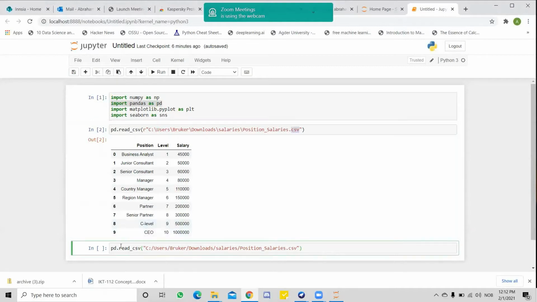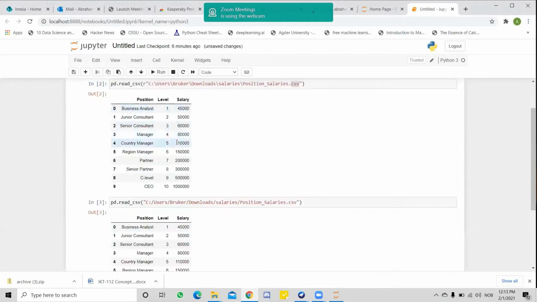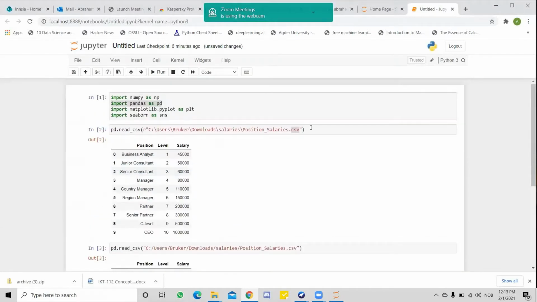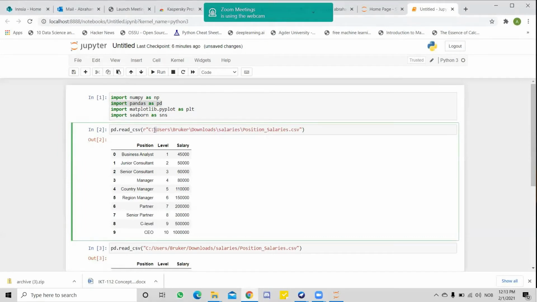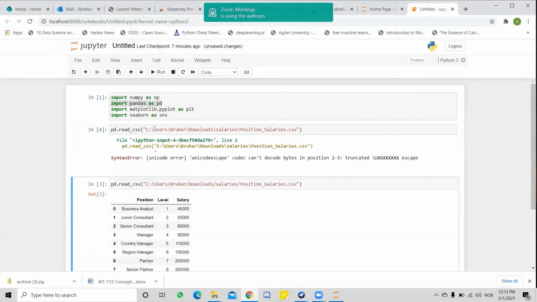Also, I will run this code. I wrote it differently. As you can see, both of them work properly. When you exactly copy your file path and paste it here, this sign will come like this, and Pandas will not read it if you don't write R here. It will give you an error. With R, I tell Pandas that it has to read the location of the file as a raw string.